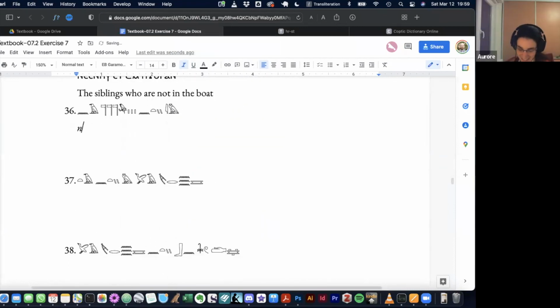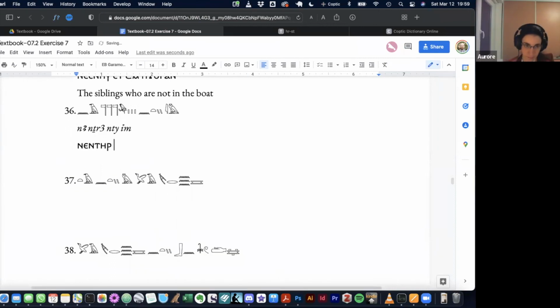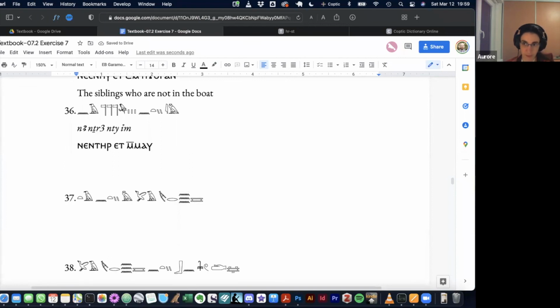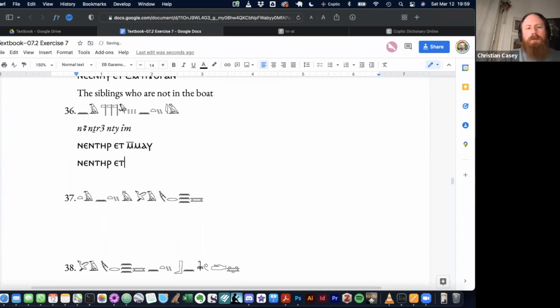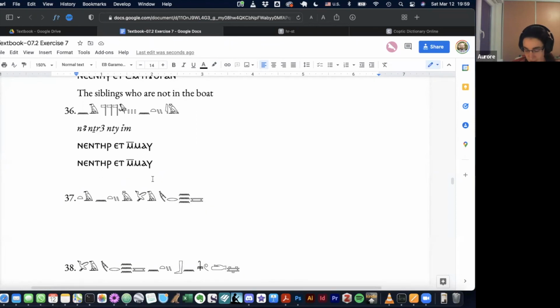Okay, you got one more. Na necher enti im. Good. And that would be nenter et emau. And that would be the same in normal Coptic, right? Yeah, the same. I guess we can retype it just for good measure. And a minor side note: you're not going to translate this way, but this in Coptic actually means those gods. Wait, I'll let you give me the translation and I'll say more about this. Okay. Well, that's the gods who are there. The gods who are there.